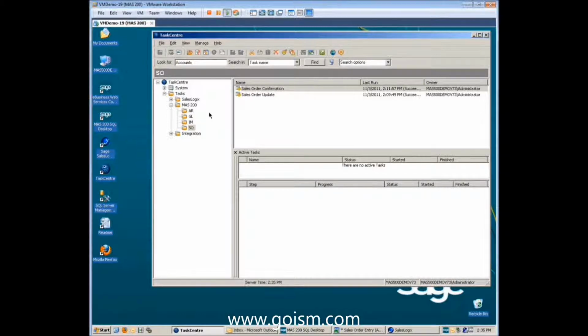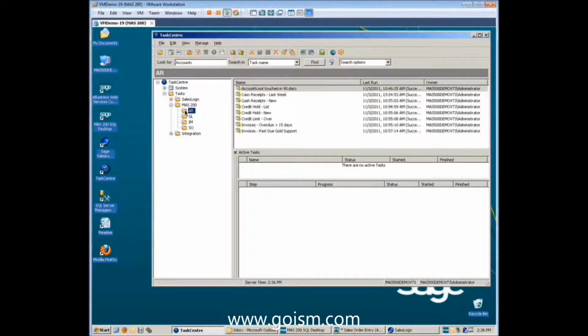I'm going to show you a couple of examples around using, in this case it's MAS 200 SQL edition, and also around Saleslogix, just so we can get a few ideas of the kinds of things that it can do. Now, it doesn't mean just that the stuff that I'm showing you is all TaskCentre can do, and I hope you'll appreciate that a product of this sort can be used to build pretty much anything you want. I know that sounds very, very crass, but once you see how things work, you'll see why I say that.